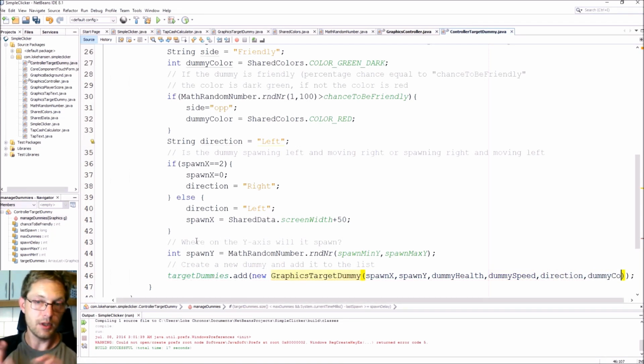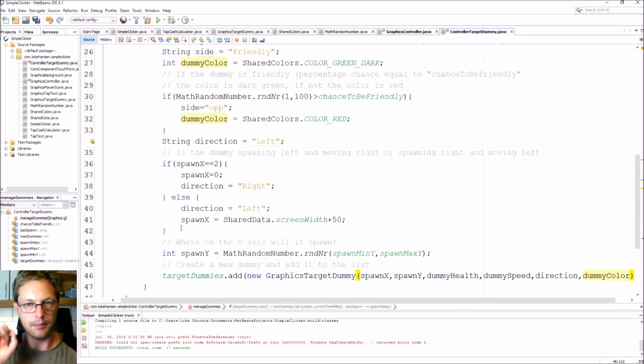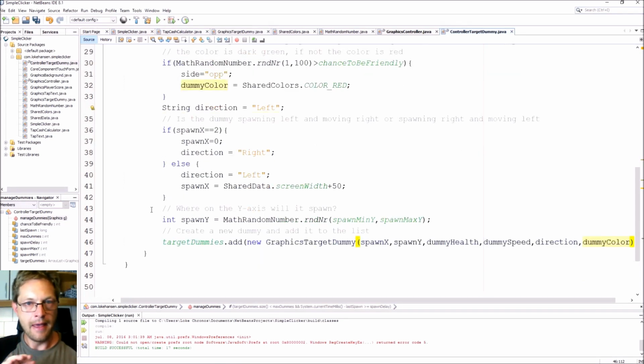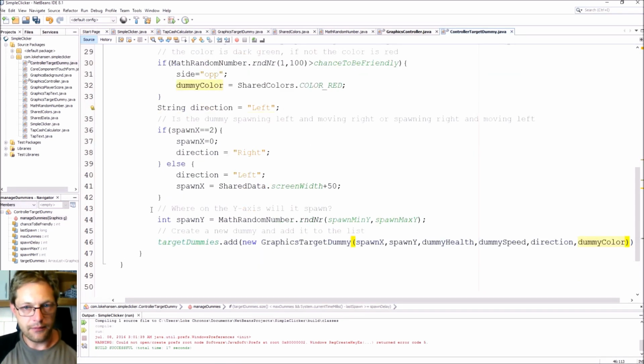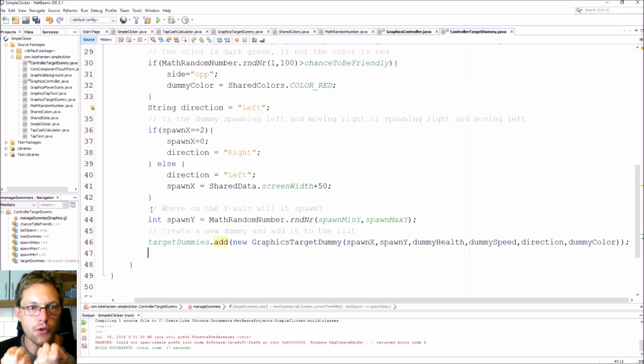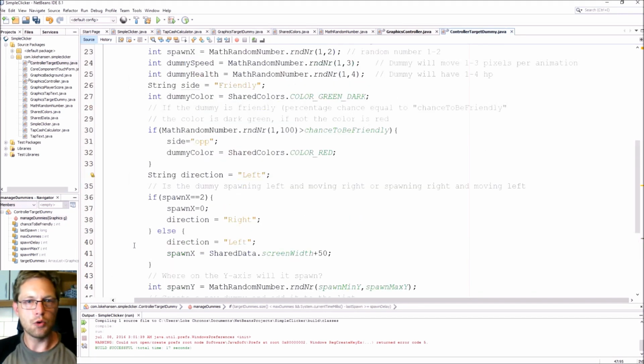This we could just have put in numbers, but then they would appear the same place every time and do the same thing. Because we have empowered our thing with Java random, because we are using random, we're changing things around. So nothing is going to just be appearing the same place. Different speeds, colors, positions. It's going to make the game much more alive.